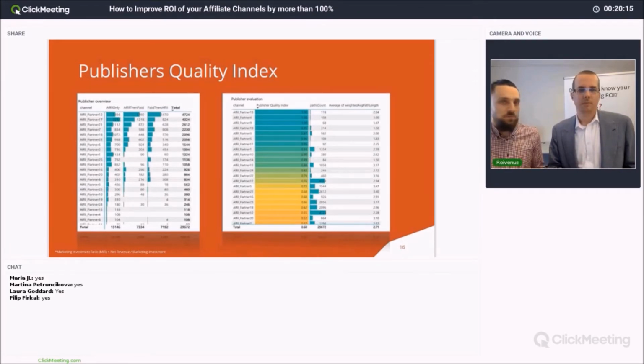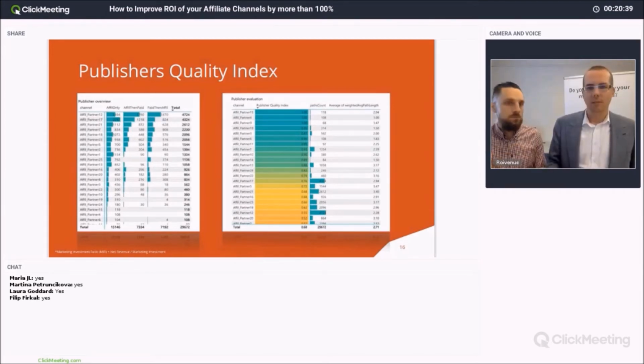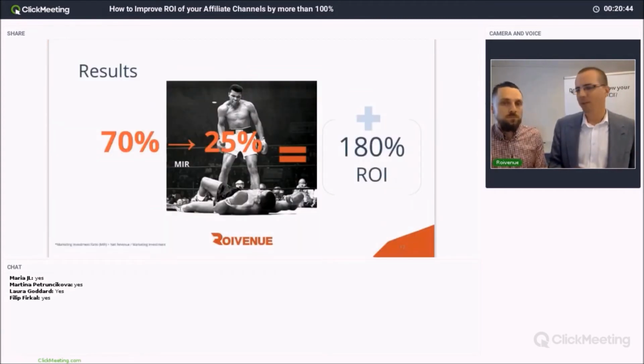So we basically ended up with some sort of dashboard. Publishers were mostly in the first bucket, in combination with different channels, and we eliminated them. Therefore we also went down a little bit in volume, but also a lot in cost and in total. That is what we are talking about.